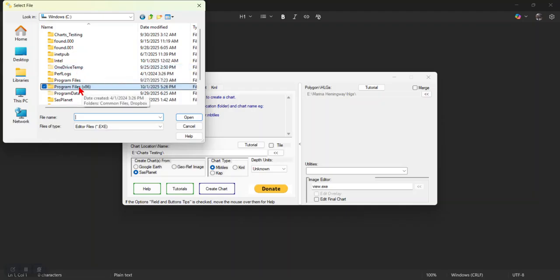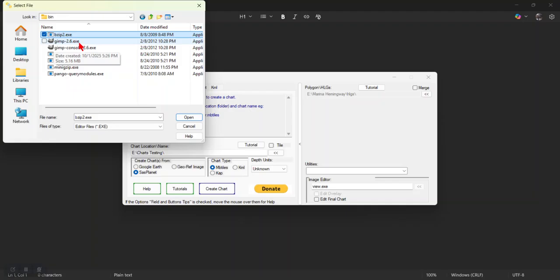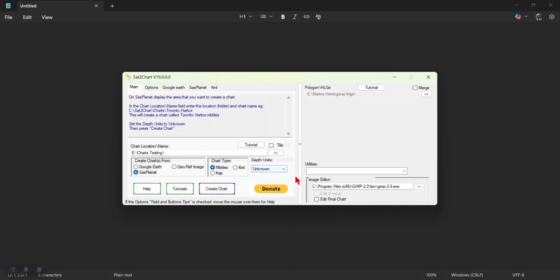So I happen to have a program called GIMP, and it's installed in the program files here. So I click it, click the directory for it, click the bin directory, and in here is the exec file, and I would select it. So now you have that GIMP exec in there.